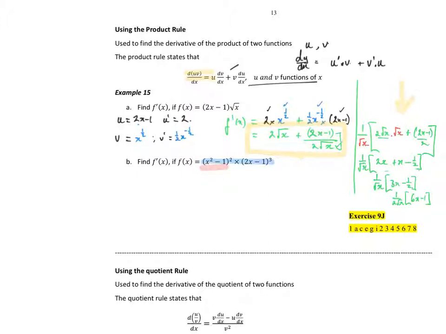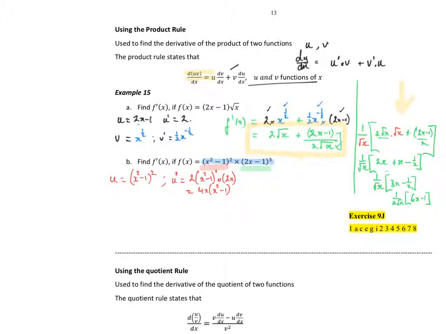We'll call that the red function, and we'll give that green. So let's go with the red function. U is equal to x squared minus 1 all squared. So then u dashed is equal to the derivative of that. So remember, 2 comes out the front, x squared minus 1, take 1 from the power, times the derivative of the inside, which is 2x. So that's equal to, what's that going to give me? That's going to give me 4x out the front of x squared minus 1. So there's my u function and its derivative.